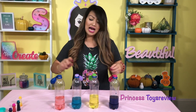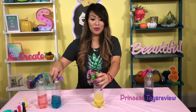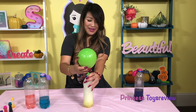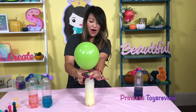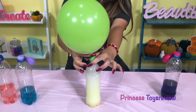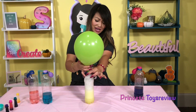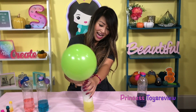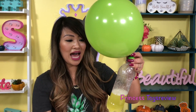Which one should we try first? I'm going to go with the green one. Make sure you hold right here and then dump the baking soda in. Let's see what happens with the reaction. Whoa! What? Whoa! It's blowing up! Oh my goodness, and it's kind of cold. Check out the reaction — don't pop on me! There it goes, it calmed down. That was a success — there was a reaction, it filled up the balloon. That was kind of scary. Honestly, it was the first time I ever did this in my whole life and I didn't know what was going to happen.